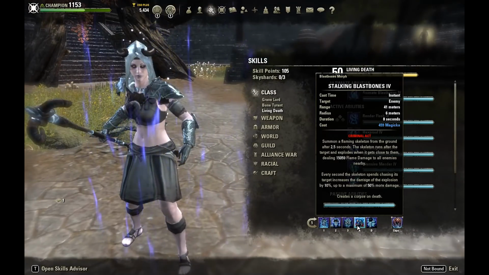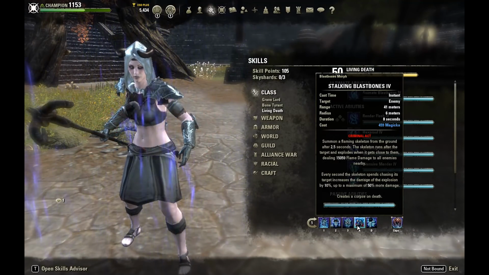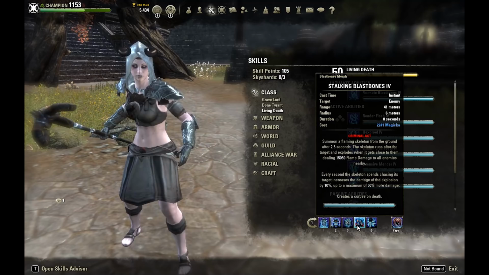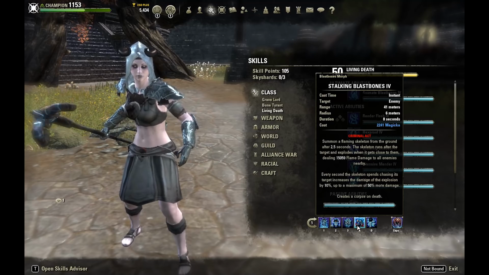We're going to buff up so you can see 15k tooltip with 20k penetration. You will hit very hard with Blast Bones on this build. And of course, the further the skeleton has to travel, it can deal up to 50% more damage. Really, really strong skill. Now, something I want to mention about the Blast Bones is that I don't think that this ability will stay as strong as it is going into the live server of Elsweyr.